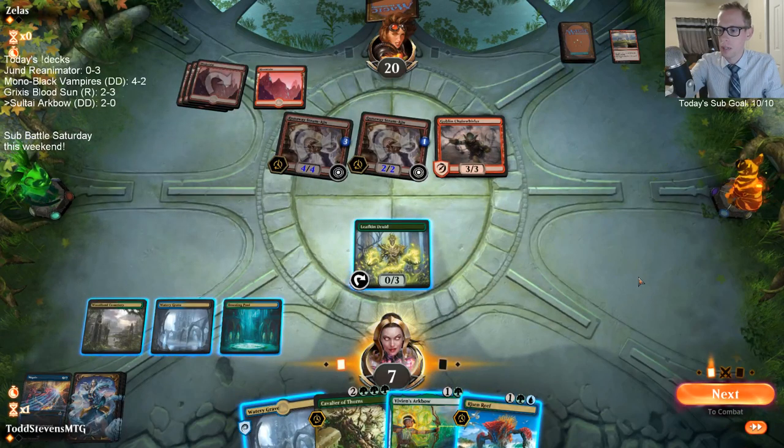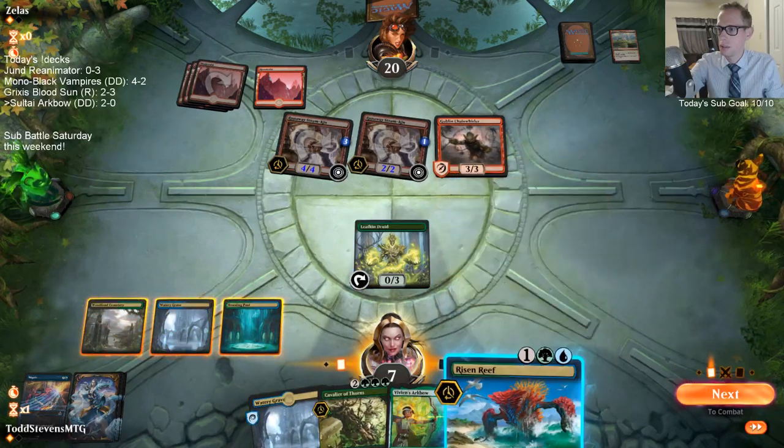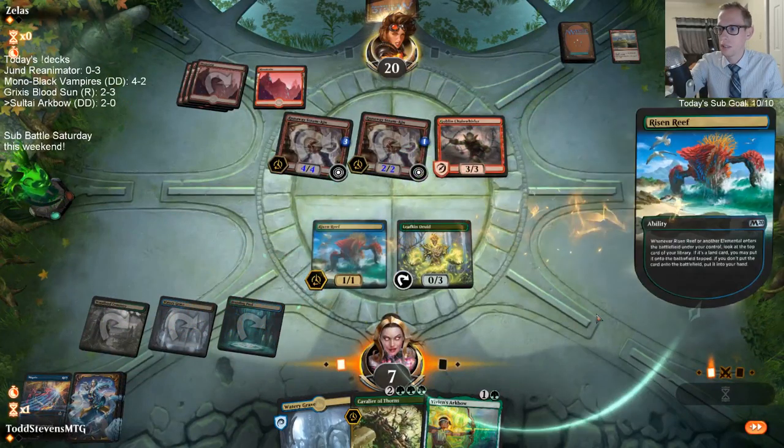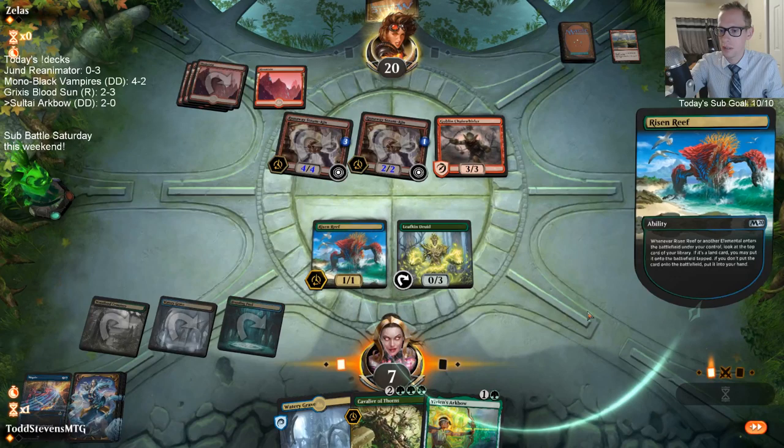I could play Cavalier of Thorns, but of course that costs me 2 life. Then I go down to 5, and they just attack out here. I just die. Actually, I just take the 5 and I die. So I gotta hope that card in hand is a land, and that they draw a land. That's step one. I need them just to have 2 lands.